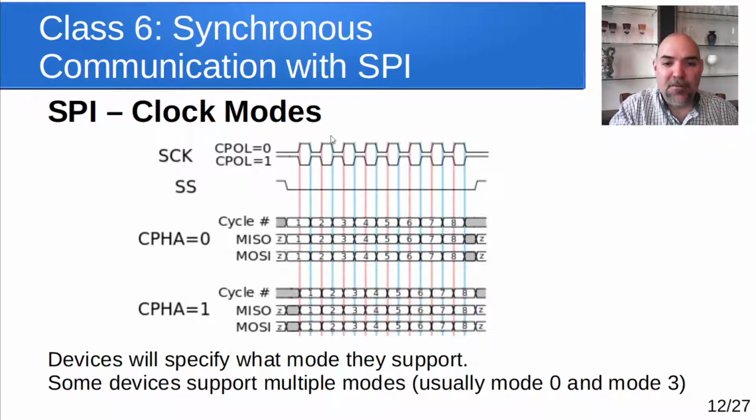Now notice for any of this to matter, the slave select line has to be low, or all of this gets ignored. So with the slave select line low, when we go through this clock phase, you can now see when these are sampled. So here the cycles are labeled. MISO puts data out, MOSI brings data in, but these 8 bits that are going out match the 8 bits that are coming in. After 8 clock ticks, here are the 8 clock ticks, the data in the master and the slave will have exchanged registers.